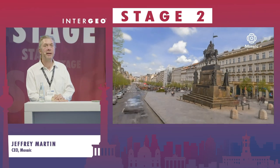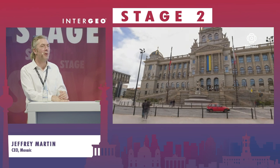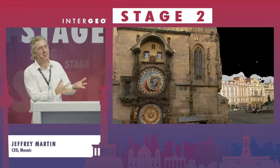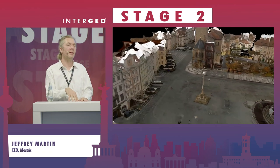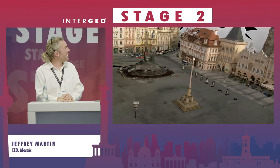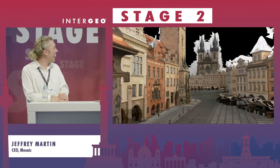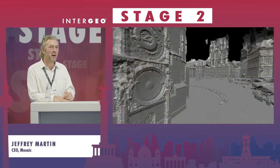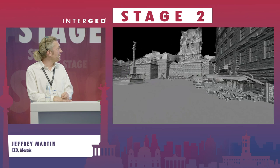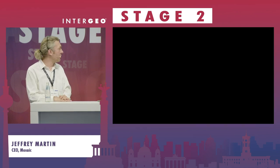What you see here is a neural radiance field made with our Viking camera. The Viking camera is the world's highest resolution mobile mapping camera at 186 megapixels. A neural radiance field, if you don't know, is similar to photogrammetry but not the same — it allows a much better representation for a fly-through video. This is Prague Old Town Square. This was made entirely with photogrammetry without the use of any drones or LiDAR. The accuracy of this is sub-centimeter, and we're very proud of the fact that we're able to create extremely accurate photogrammetric models using our cameras without the use of additional sensors such as LiDAR or drones — although you can, of course, combine our camera with such sensors.